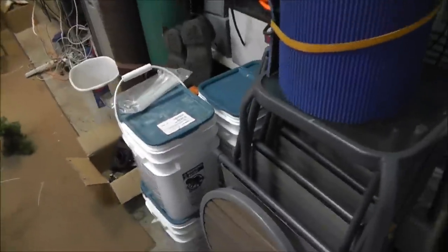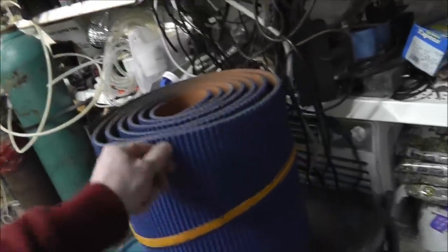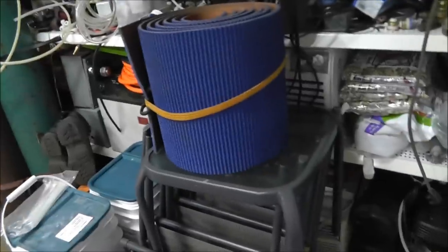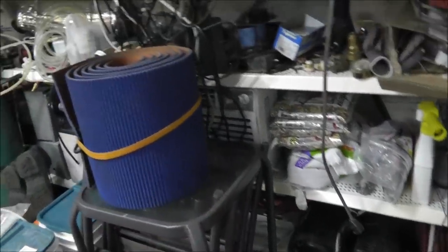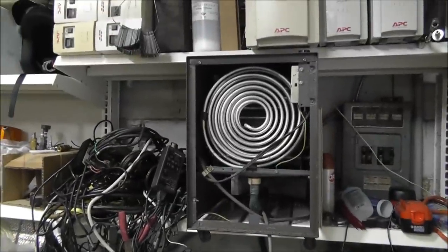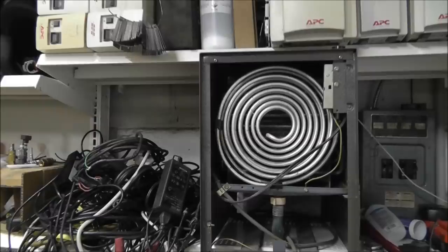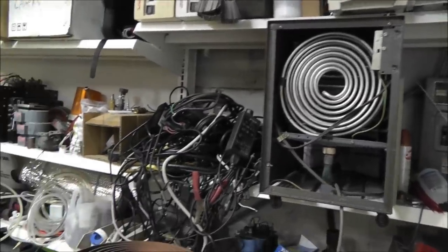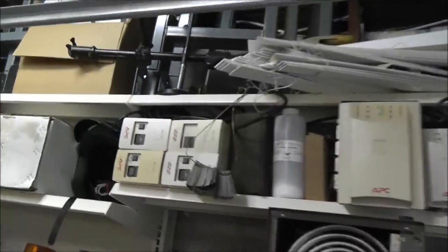Anyway, these buckets are full of old used bearings, but well worth keeping for projects, like ones I'd use that cost $200 a pop or something, you know? Old piece of belting they threw away at work. I might have to end up throwing that one away, I don't know. It's two old air conditioners. I think they work, but not very well. This thing quit working, right? Now I have to dump it out and take it apart. I fixed the fan in it, but it quit working. Stuff I gotta clean up. This is terrible. Battery backups, again.